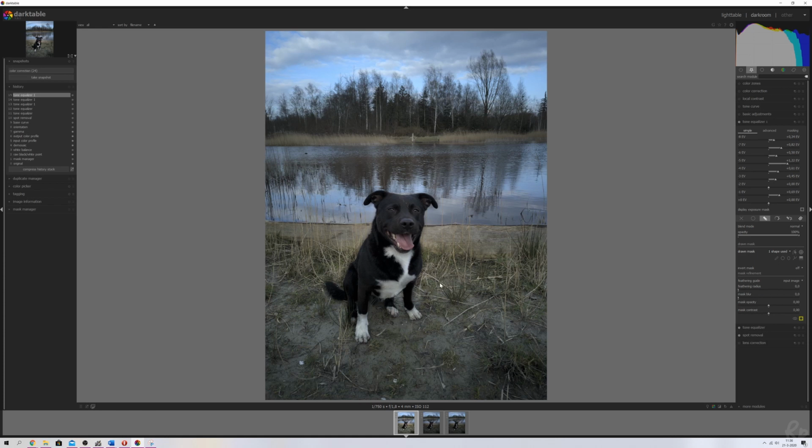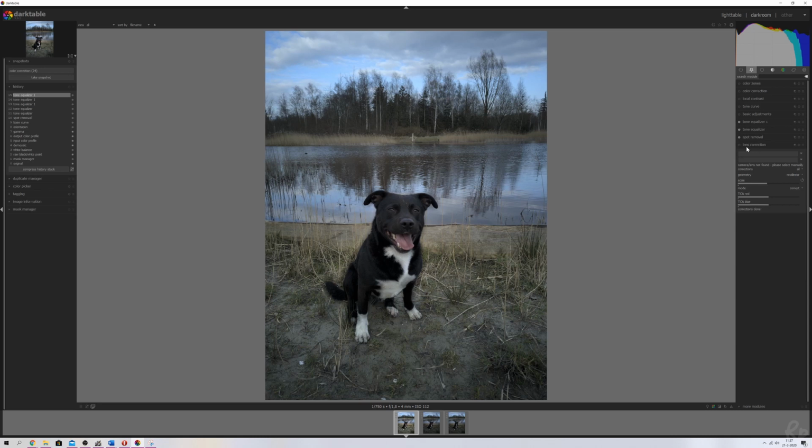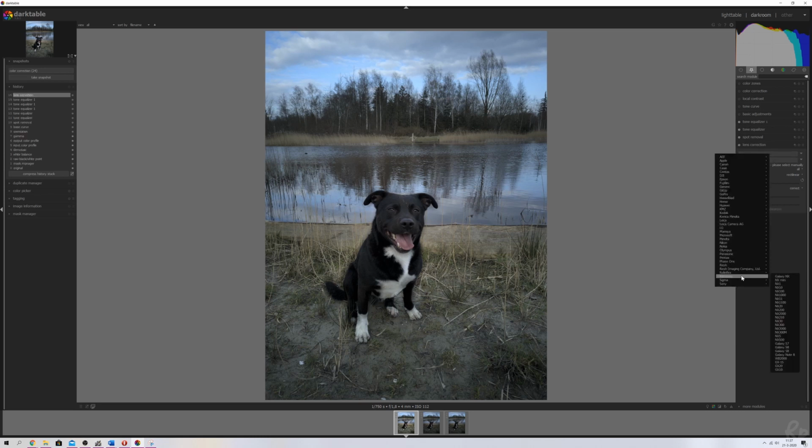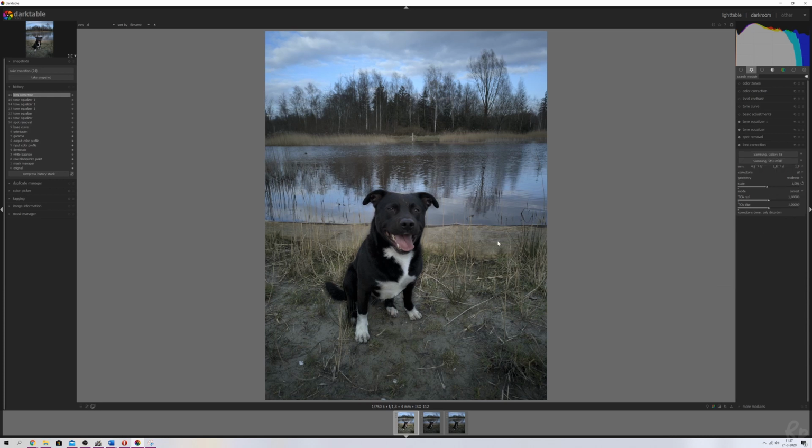Another thing I want to do is, because this was taken with a phone camera, I see some distortions. It's very subtle, but you can definitely tell. Unfortunately, my phone isn't selectable in the darktable list, but I'm just going to be creative. I'm going to open up the lens corrections module. I'm going to activate it and I'm going to hit Samsung. And I'm just going to pick one. I think I'll go with the Samsung Galaxy S8. And I'm going to hit this and now watch what happens.